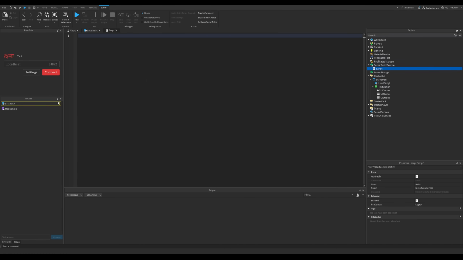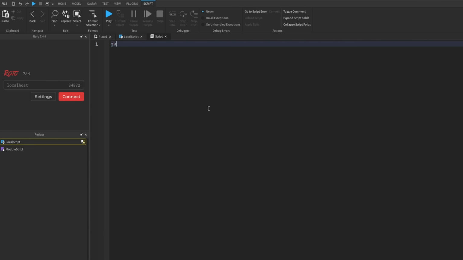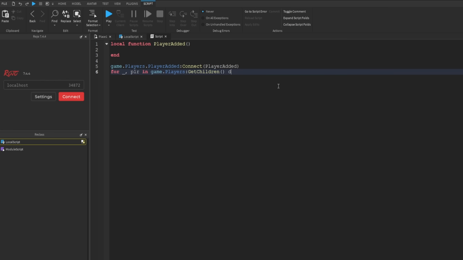There can be multiple players per server, but there can only be one server. That's why all of the game information runs through it. To begin with, we need an event called player added. This will fire every time a player is added. Unfortunately, we can't be 100% sure that the event is connected before the player is added. And therefore, we add this little loop below the event that will fire the player added function even if the event didn't get activated in time.